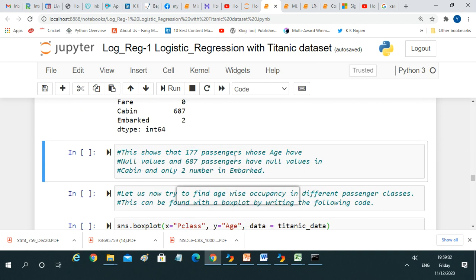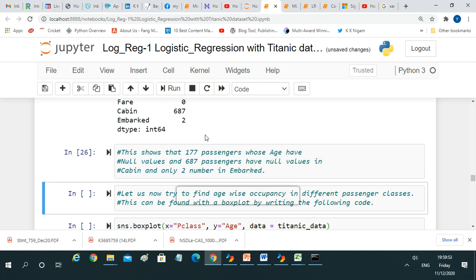This shows that 177 passengers have null values in age, 687 passengers have null values in the cabin, and only 2 are in embarked, like here, right? So this is the kind of information that we are exploring further and further, and we are getting more and more information about the data set.